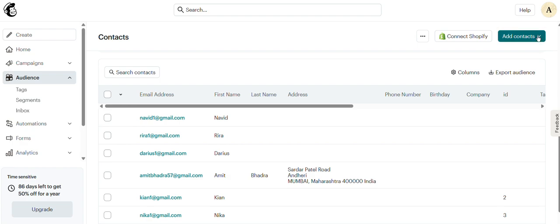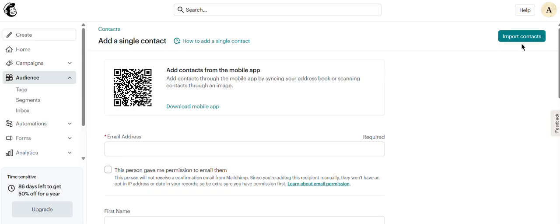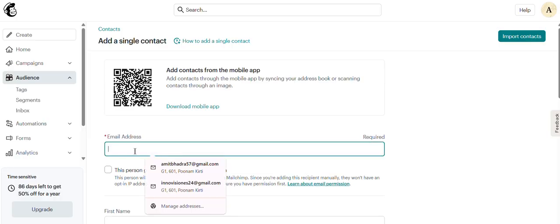Now I'll see if I can add contacts individually. So add a single contact. So I have the option of adding a single contact. So I will type in the name of a new contact.